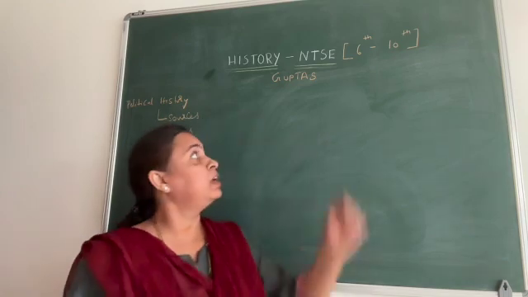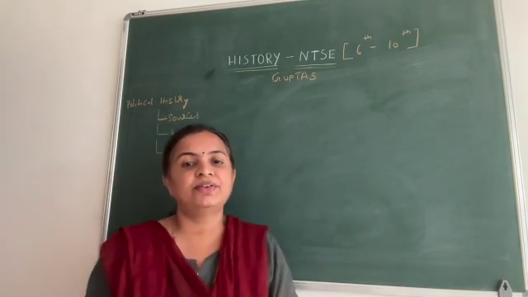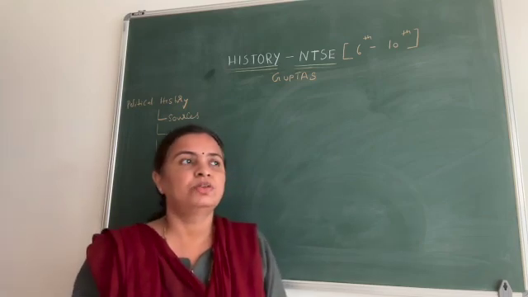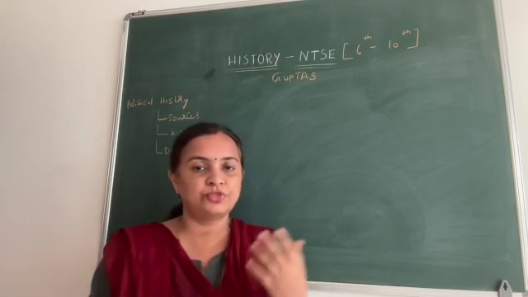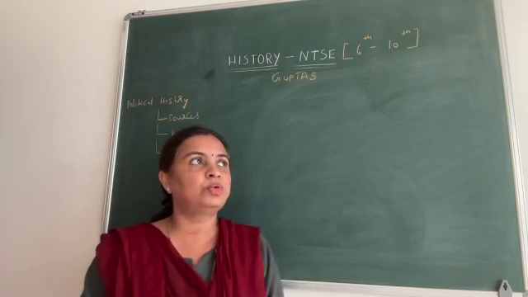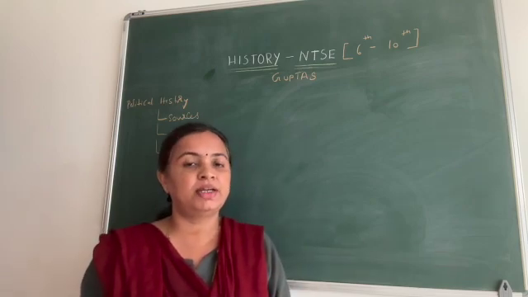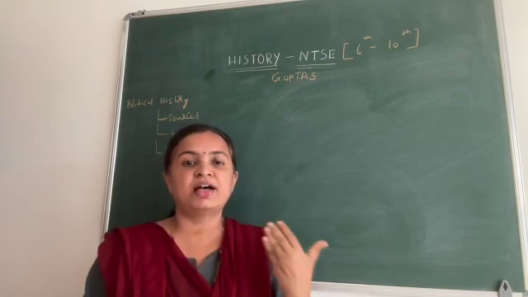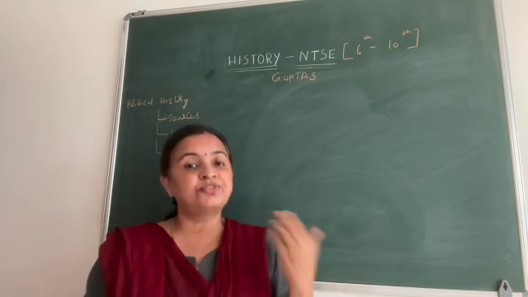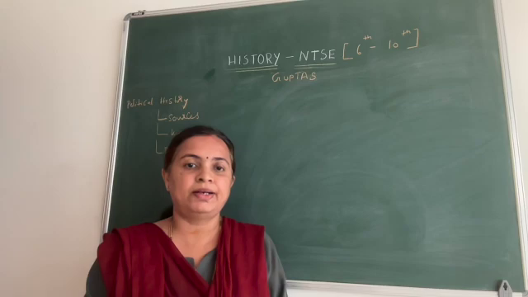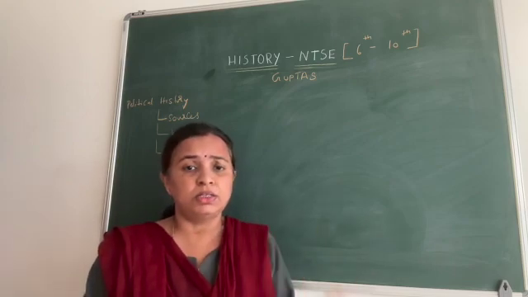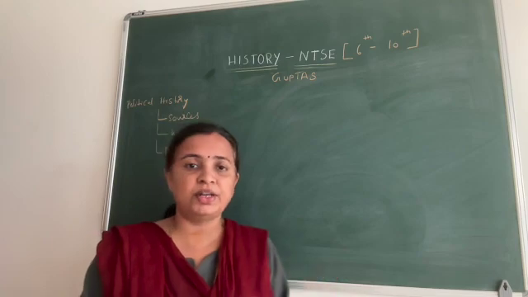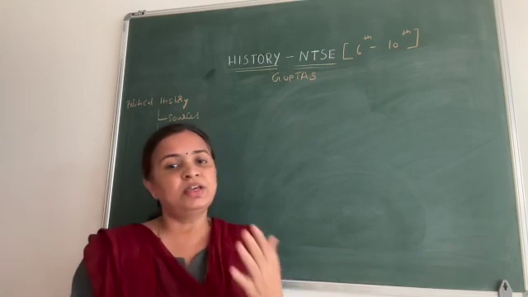Today we'll be looking into the Gupta Empire, which is chapter 11 of class 6 history. Up till now we have learnt about the Mauryans, how the Mauryans were the first empire. Then we also learnt about the different kingdoms in South India like the Satavahanas, Cholas, Cheras and Pandyas. We also learned what happened after the fall of the Mauryan Empire, when different foreign kingdoms came into the country, like the Parthians, before that the Shakas, even before that the Indo-Greeks, and then came the Kushans, and we learned all about it.